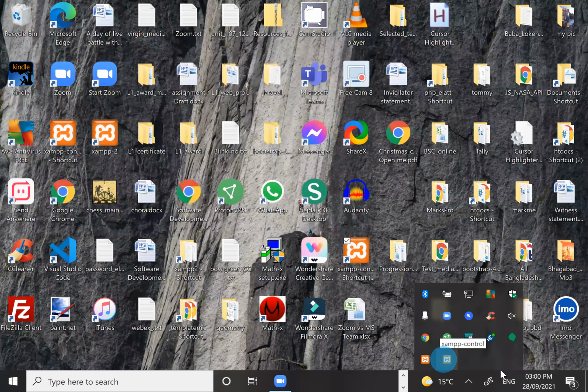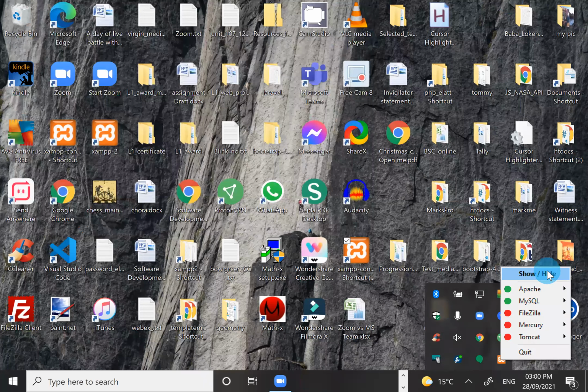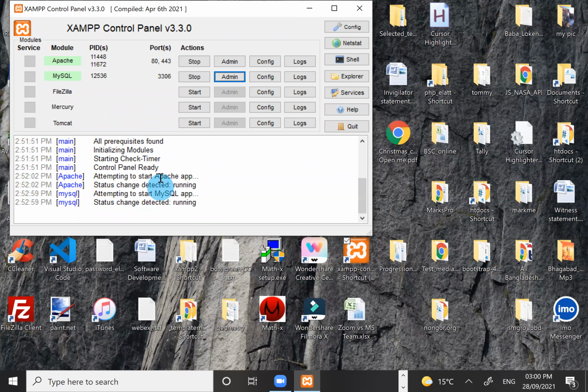It is running here. I have in fact two of them running. So here, if I right click on it, you can see these are running. I can quit from here. I can say, oh, now show me. I can stop it again. Okay, so that's about the port issue. We'll go through it later on.